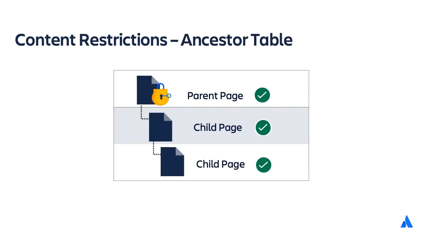As an administrator, you should know about the ancestor table. Ancestor table issues can cause pages to have the incorrect restriction applied. A user might find that they have permission to access a page but cannot access it. The ancestor table records the parent and descendant, or child, relationship between pages. It is also used when determining whether a page will inherit view restrictions from a parent page. Occasionally, records in the ancestor table can become corrupted. The Repair the Ancestors Table scheduled job finds and automatically fixes problems in the ancestors table in all current spaces.